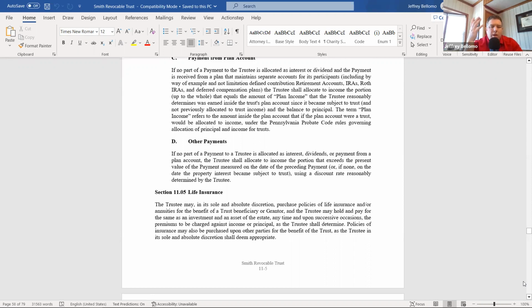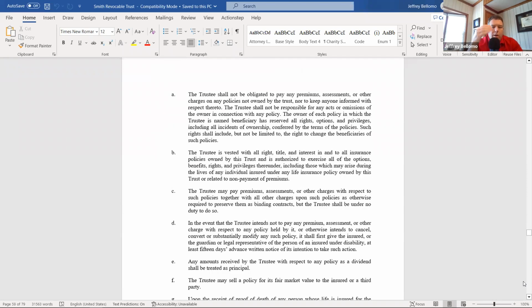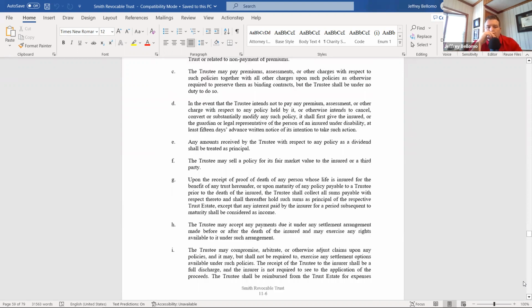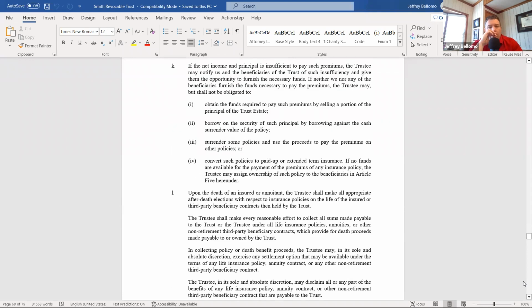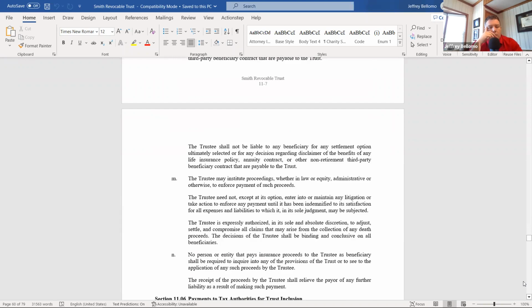It's a paragraph that's in there. People always say, well, why would we ever need to do that? The truth is we don't know. We need the authority because if it's not there, we can't do it. So I don't believe to date we've used that, but I know in situations where it was needed and it wasn't in the document. And so we added it to make sure that we don't run into that issue.